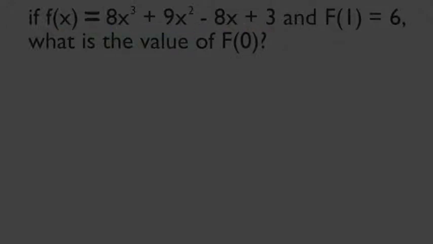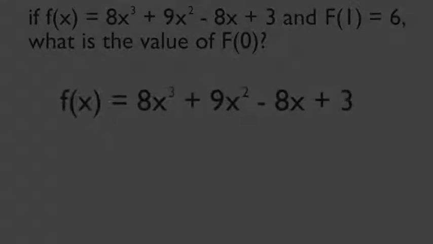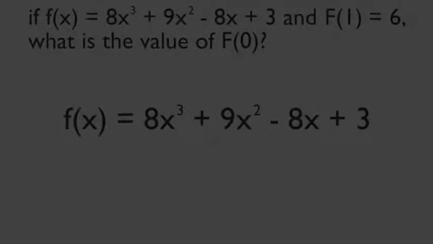So we'll go ahead and take our original function, isolate each one of the terms, and find the antiderivative of each one. Start with the first term, the 8x cubed. To find the antiderivative, we add 1 to the power, giving us the new power of 4, and then we divide by that new power. 8 divided by 4 is just 2, so the antiderivative is 2x to the 4th.